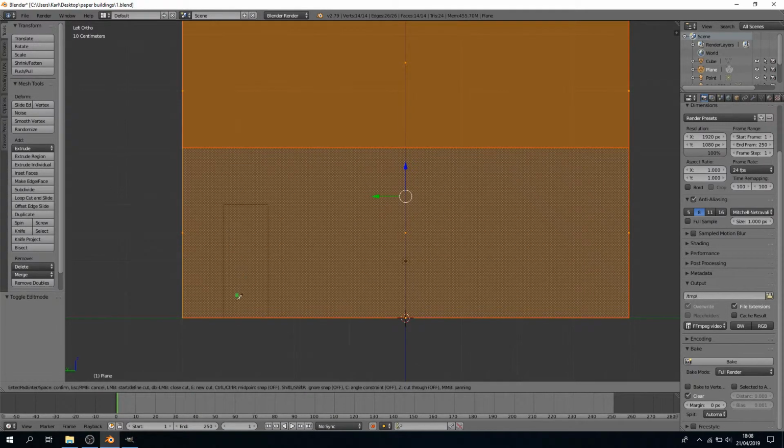So I'm going to pick a knife, and again we don't need to be terribly precise here, but it helps. The important thing is not to distort any geometry. So for example, don't pull any points out of alignment because that will distort the final textures.